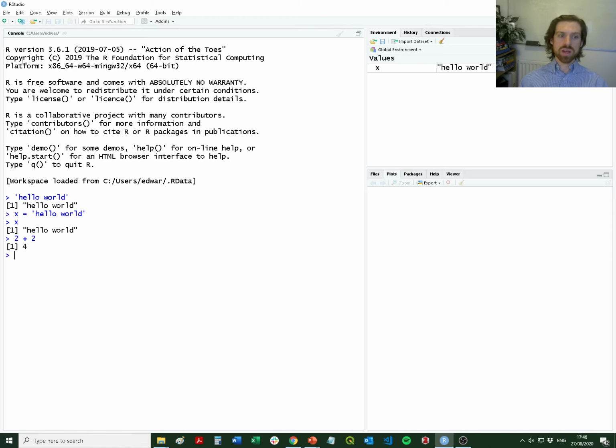But the way that we're going to be using the program is by using an R script. And then the R script is able to trigger the code that you want to run.